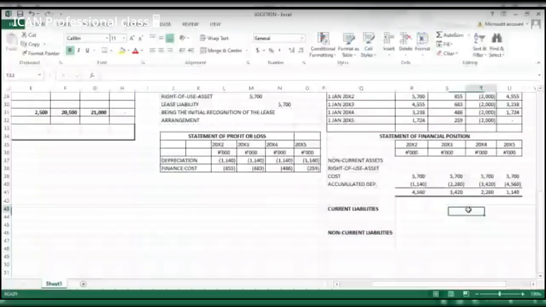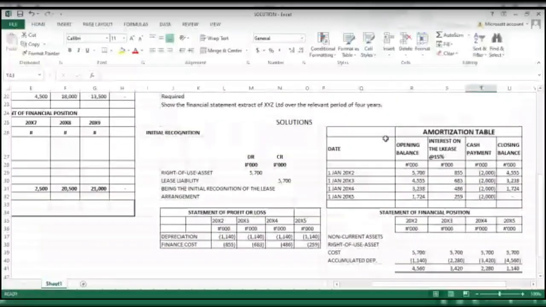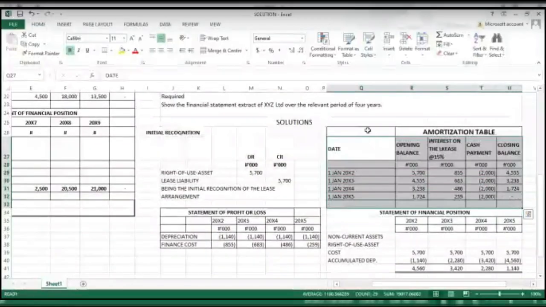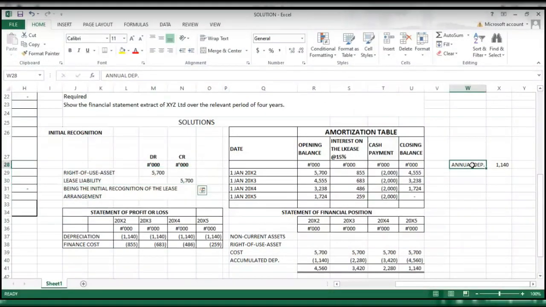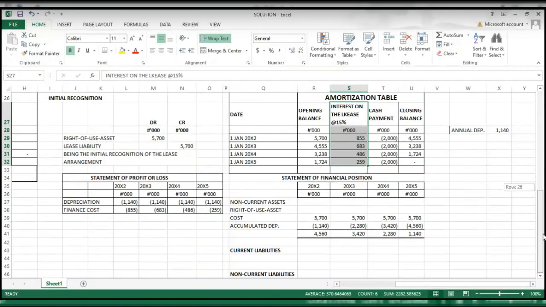Now this is the table for lease liability. You can see it. This is the amortization table. It's where we dealt with the issue of liability. The issue of the asset was dealt with here, and we're able to compute our depreciation. I think I did that computation here, and we're able to put in depreciation inside the box here. And the finance cost from the liability amortization table, we also put it here. So we want to talk about lease liability at the end of, so I'm going to say lease liability.